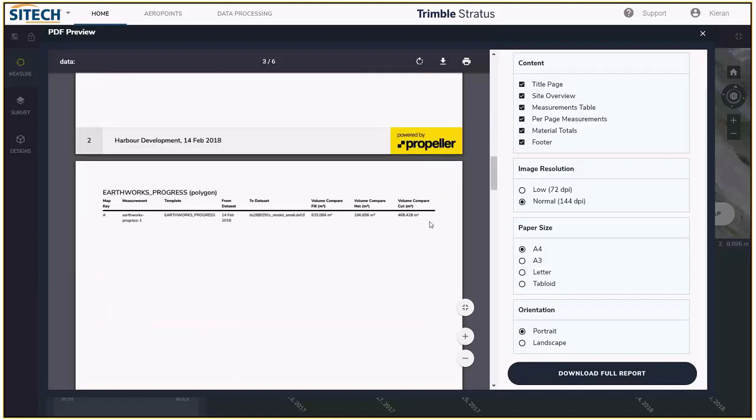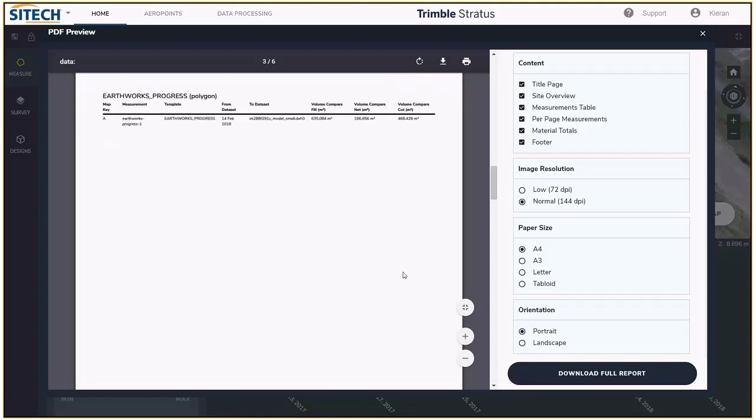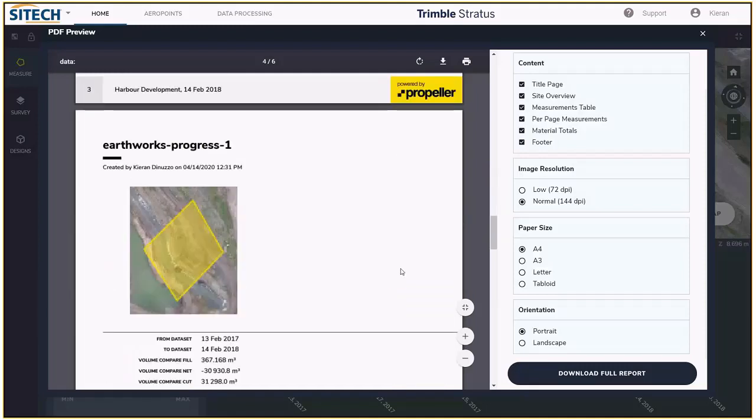And I realize you probably can't read the numbers on this being so small, but this is our earthworks measurement. So from data set 14th of February to our design, there's 150 cubic meters difference. So that's what we saw down the bottom there, was very, very little difference.